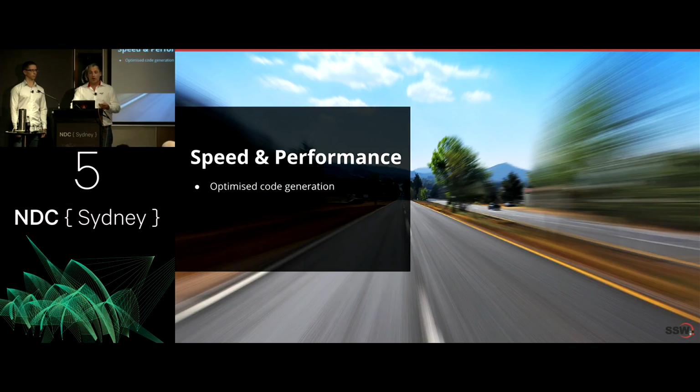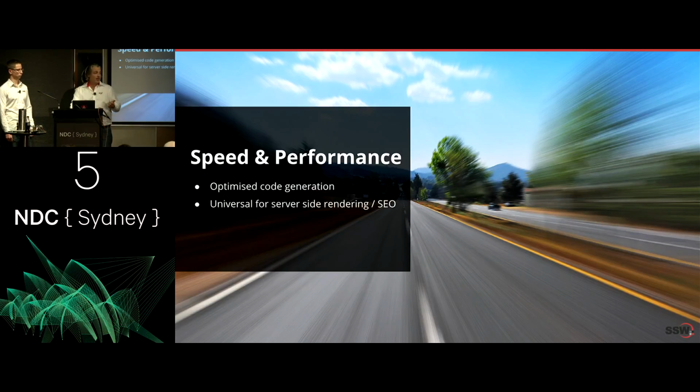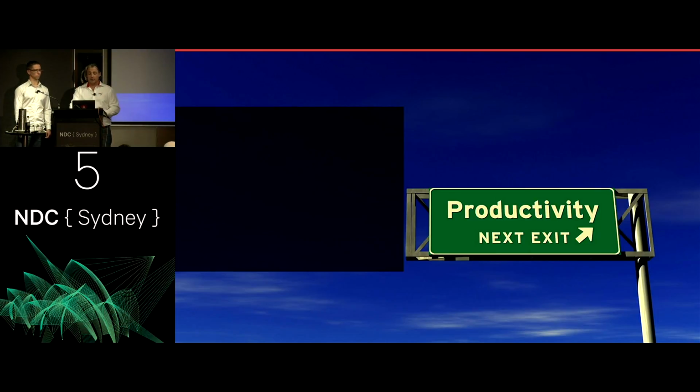It's got optimized code generation. Your HTML templates are turned into highly optimized code. We've got Universal, which renders your initial view on the server side, so it's downloaded just in HTML and CSS into the browser, and you get great SEO. We've got code splitting, so you're not downloading the whole app the first time you hit the first page. You're just downloading it in chunks as you navigate throughout your application.